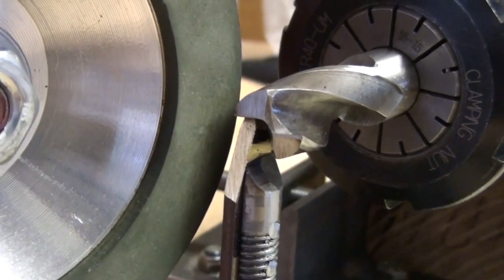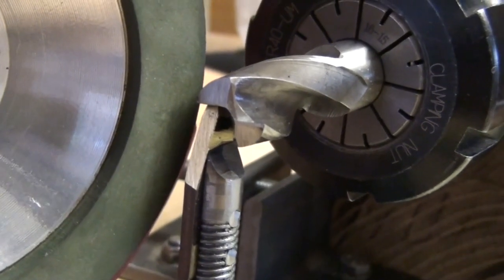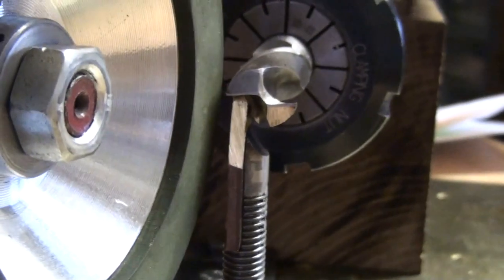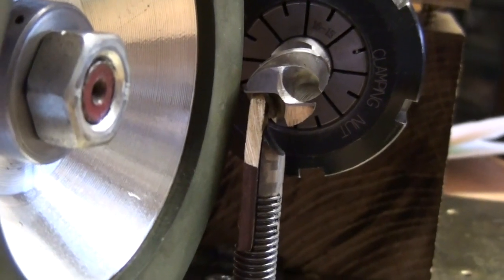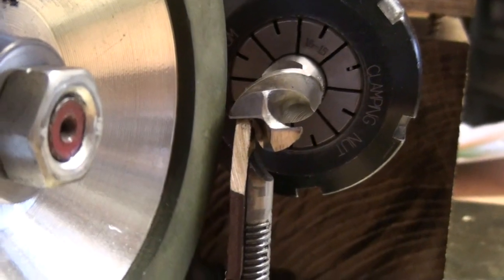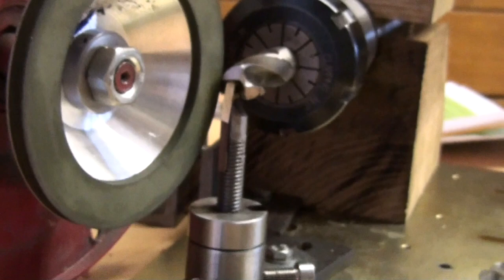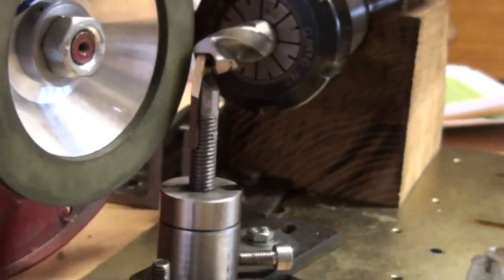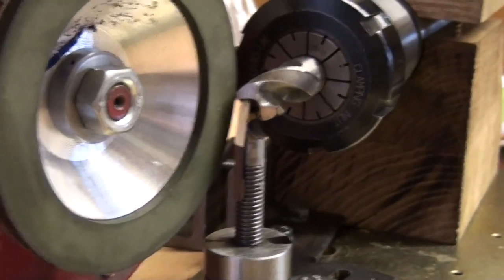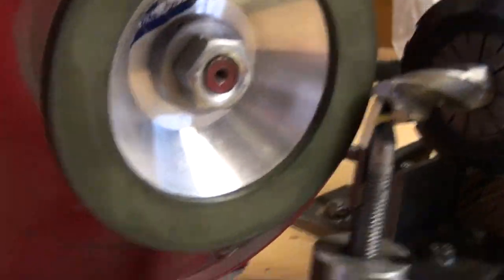Well, I'm going to try a trial grind in a moment. I've positioned the finger under the cutter flute so that the leading edge of the cutter is approximately horizontal. Now what I then need to do is to turn this collar to drop the finger and introduce the clearance angle to the side of the cutter.